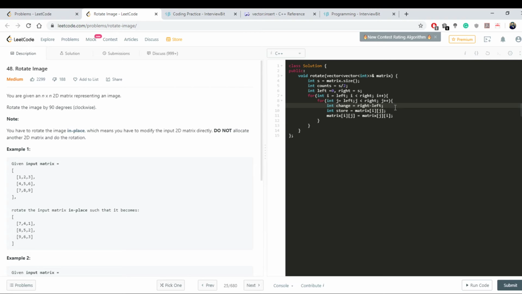So 1 1 becomes 1 1, 1 1 becomes 1 3, but 1 2 becomes 2 3. Right is 3. Okay. Hmm.